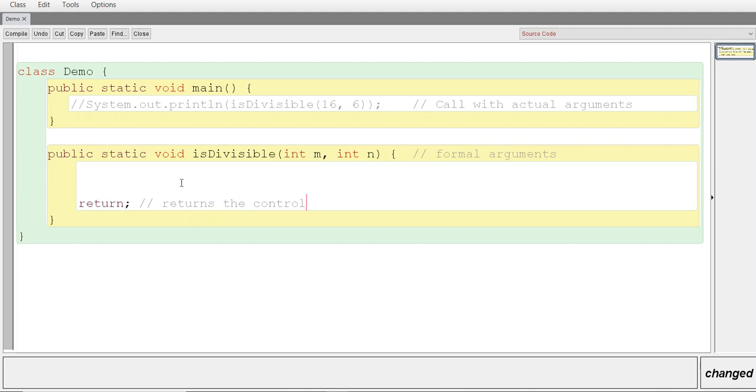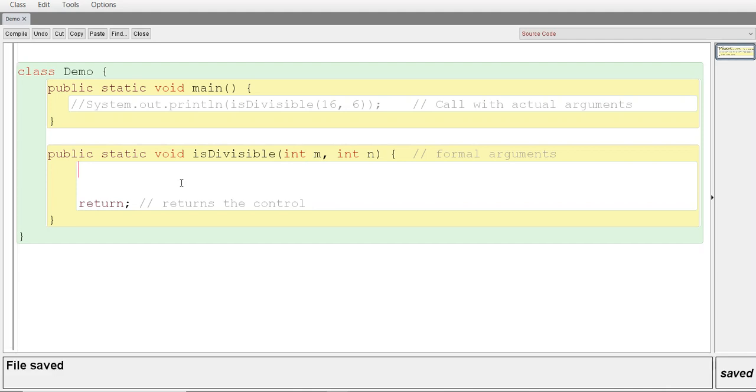My second question is, can a function have more than one return statements? We had it in the previous one, in fact, the one which was returning a boolean. So we had return false and return true. I had two return statements, but please remember, only one of the return statements would be executed.